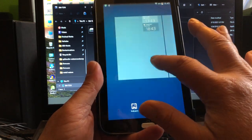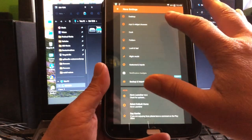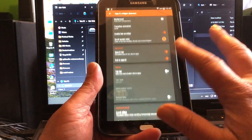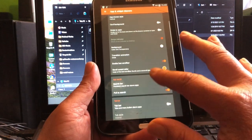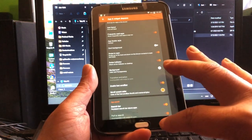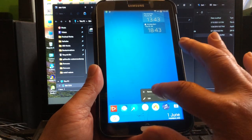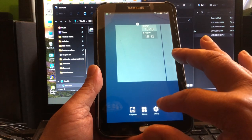Oh yeah, you can as well select here in the thing to slide up. App widgets here. Pull to search bar. Swipe to. Should be somewhere here. Swipe to. Here, swipe. You see? So now you can swipe. Then this one can be removed. And then here we add a widget.